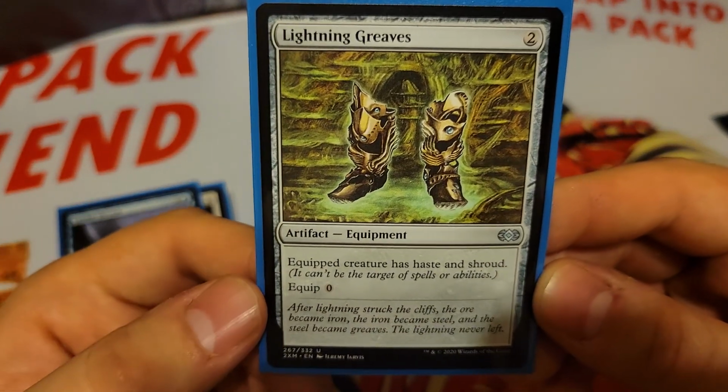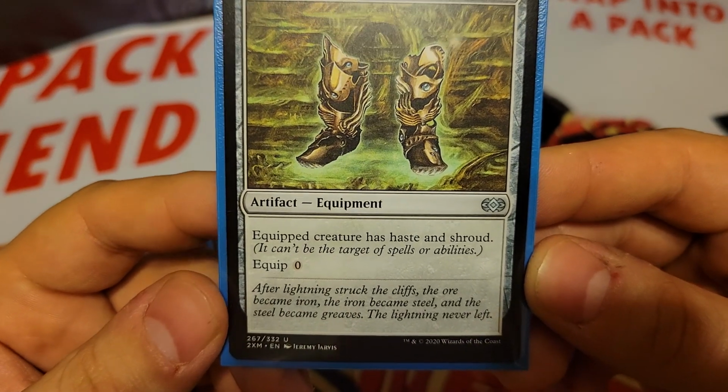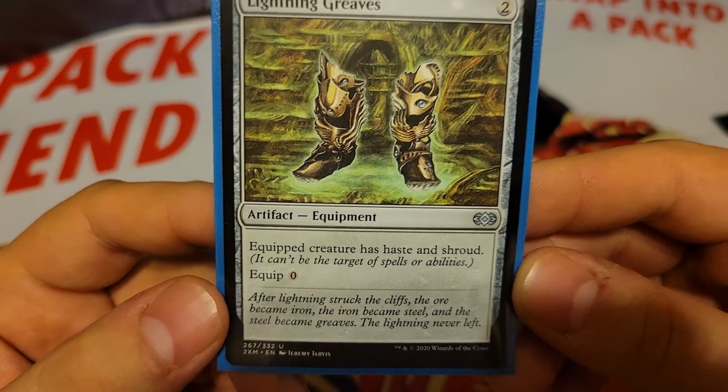Next up, we're going to have a couple protection spells. We have Lightning Greaves, which is 2 mana artifact equipment, equip 0, and equipped creature has haste and shroud.